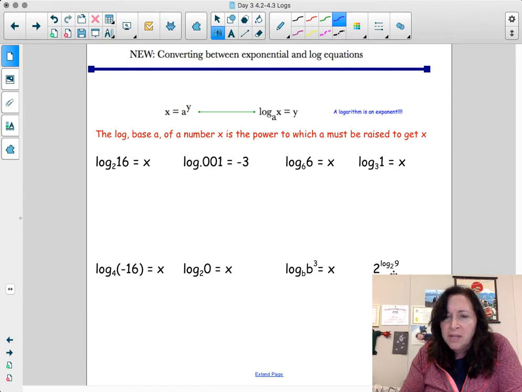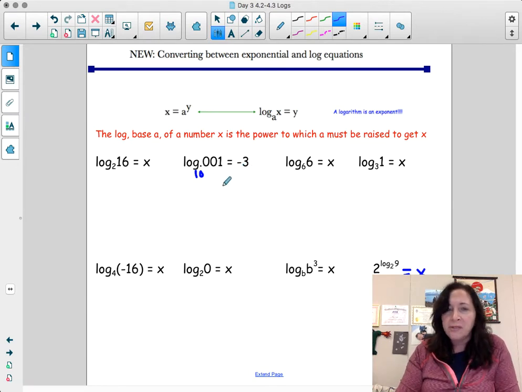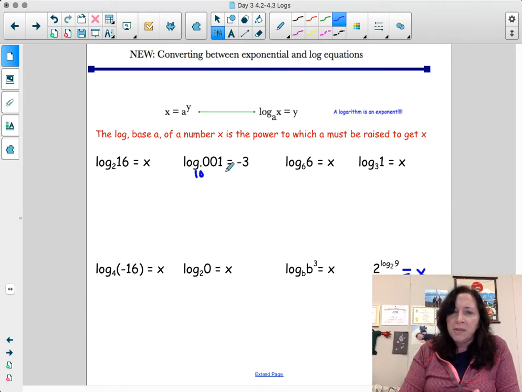I'm trying to solve for x most of the time. Sometimes if I don't see an x, like here, I'm going to plug in an x here. There's an x. In this problem right here, that is base 10, but there's no x. So in this problem, I can't even add an x. They're not asking me to solve. They're asking me to verify. So just in this problem right here, I'm just going to verify.